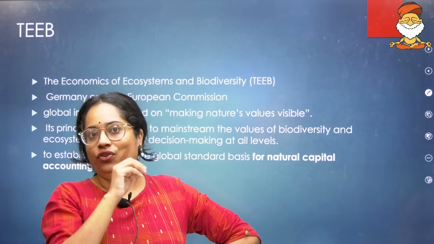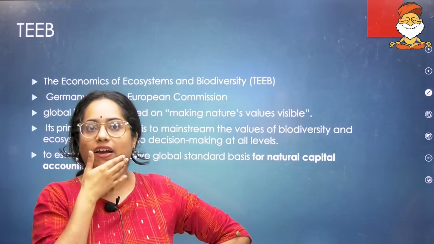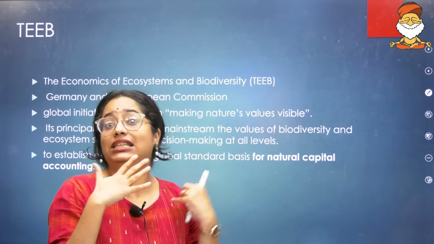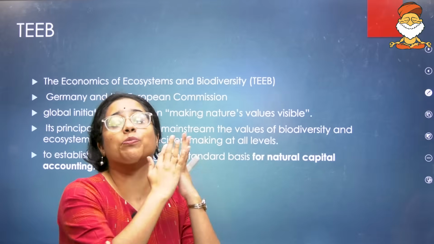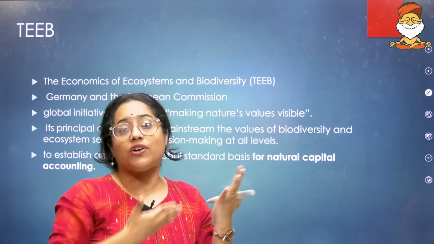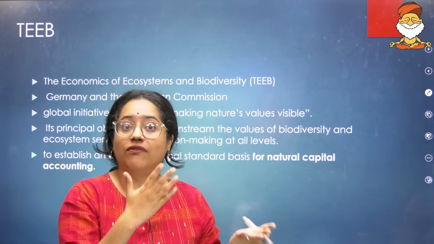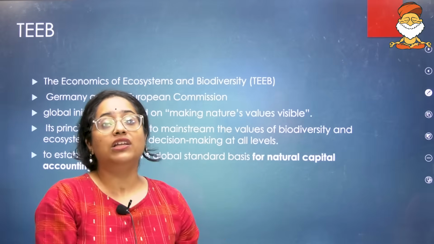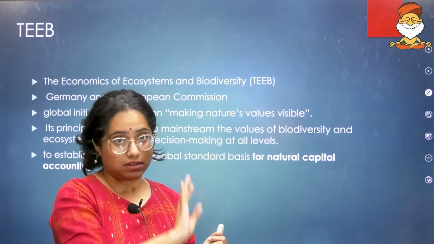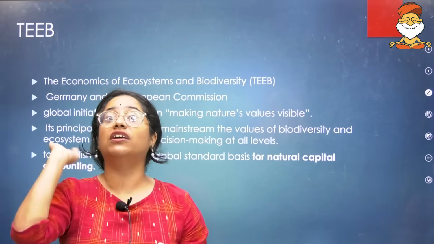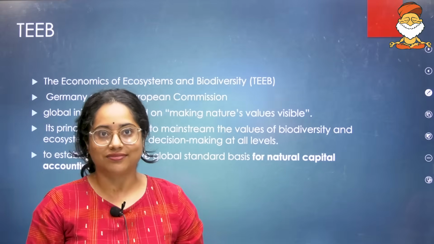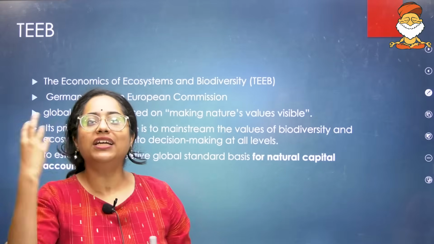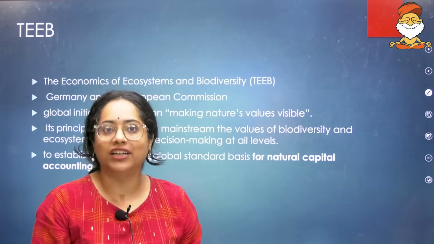Now, think of any scenario. If you are going and telling them, see, this tree is very important for us. The tree is going to purify the environment. It's giving us so much food and water and everything. Can we please protect it? So they'll be like, okay, fine. We'll do one thing. We'll cut this tree. Then we'll make some other way for food, water and everything. So protection was not happening the way we wanted it to.